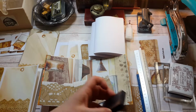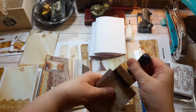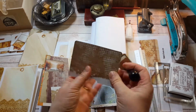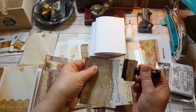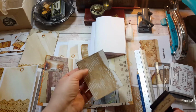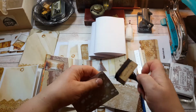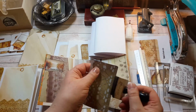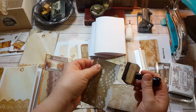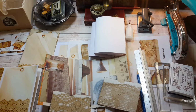Just a little bit of walnut stain, my favorite. Very carefully, because I have just inserted some re-ink. How do you say it? I've re-inked the pad, and it's very dark, and I have to be careful not to smudge everything. Okay.